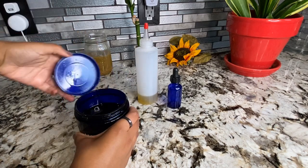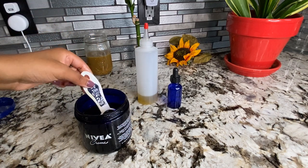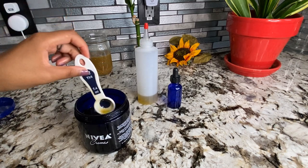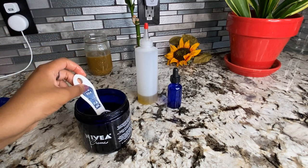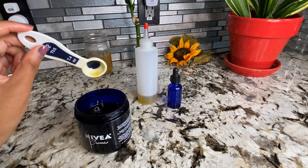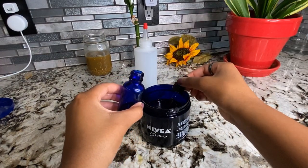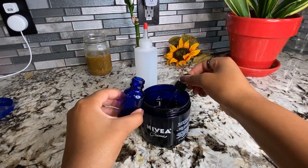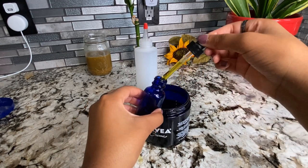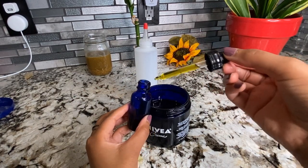So this that I'm about to show you here — please ignore the Nivea label, that was the only jar I had at the time. This oil I let steep on my dresser for about eight months. It's old, it is very potent, and it's very strong because of how long it's been steeping. Just give it a nice stir every couple of days — once every three or four days if you can remember — so that the ingredients don't just settle at the bottom. Because this is so potent, I'm not going to use it on my hair or scalp every single day. I'm actually going to transfer it to my small jar with the eyedropper, and use it more on hot oil treatments where I can rinse it out, or mix it into other DIY products like conditioners, because it's so strong.